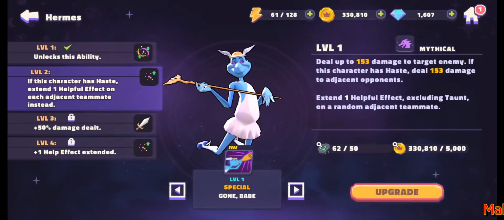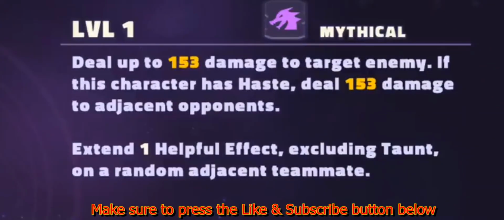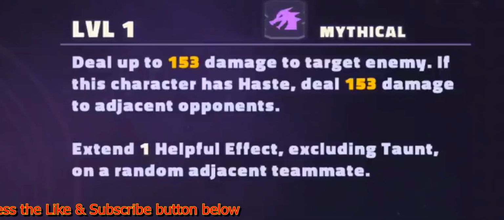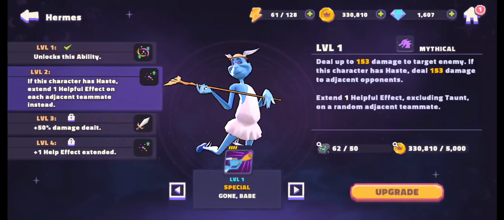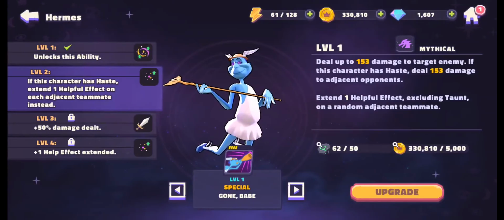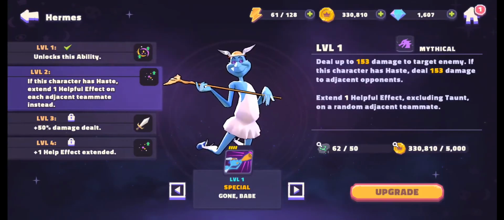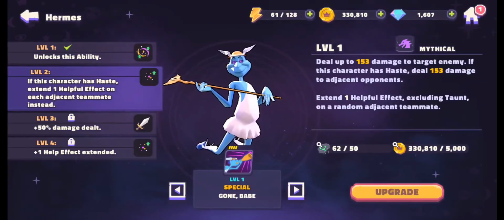We'll see. Next special deals up to 153 damage to a target opponent. If this character has haste, deal 153 damage to adjacent opponents. Okay, cool. Extend 1 helpful effect, excluding taunt, on a random adjacent teammate. So depending on how you position them, they could get an additional offensive up. So basically, let's say you put your 2 offensive characters in the front and you put Hermes in the back, then he will be able to apply a haste to those characters, thus increasing their speed to attack again. So that's not bad. That's really cool. Positioning definitely is going to be key with this particular character based on this ability.